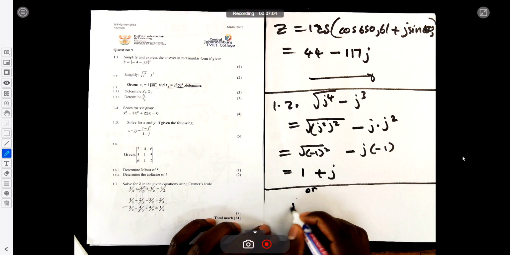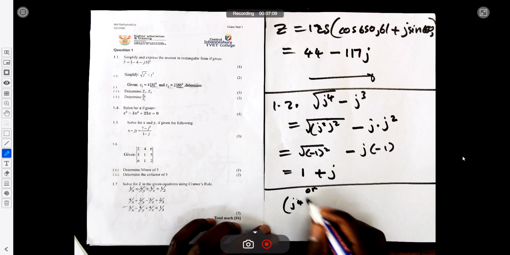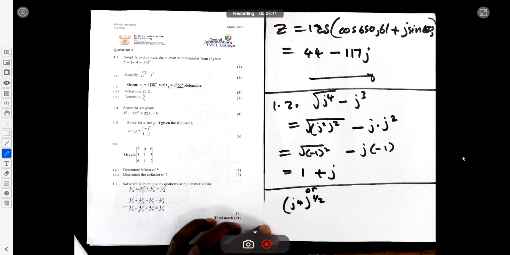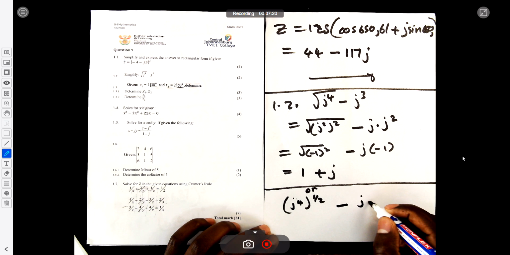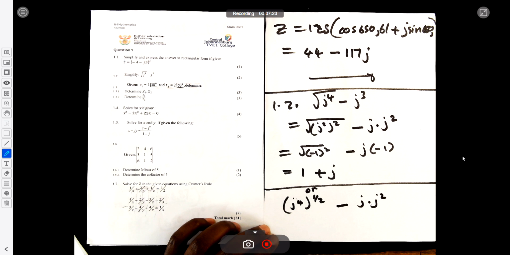So when it comes to j to the power of 4, you can use the exponential laws. Changing the root into exponential format, it's 1 over 2. The other one we still express in the same way, j to the power of 2. According to the laws of exponents, we say half times 4, which gives us j squared. In the meantime, j squared is minus 1 times that. It's going to be positive j.